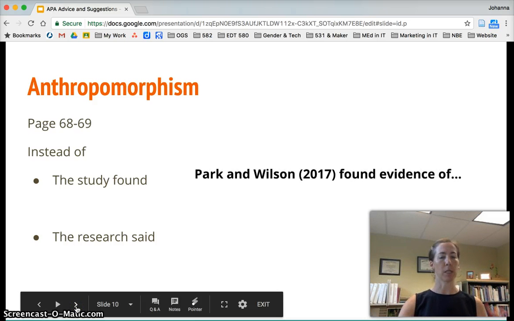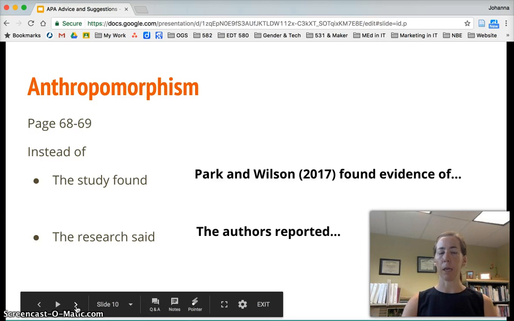So you might want to go to the author's name: Park and Wilson, 2017, found evidence of, or the authors reported. That's something you'll see in your work in APA in this section of class, is just trying to avoid those kinds of statements and assign those attributes to the people that are doing the work.